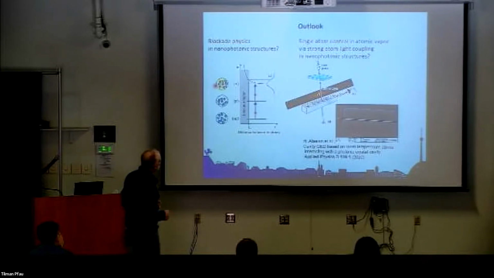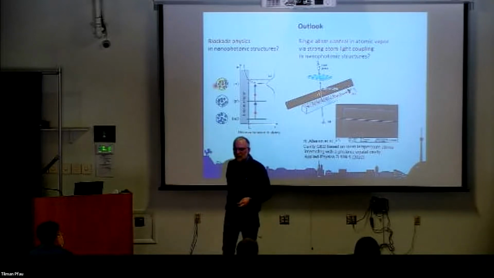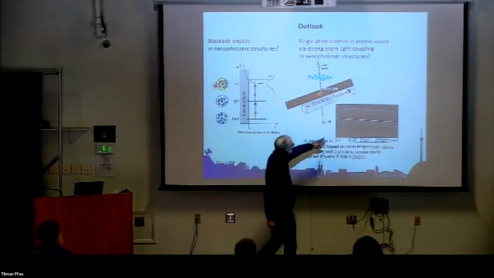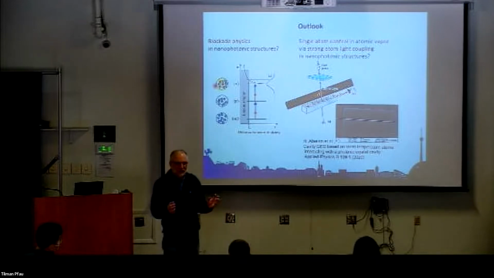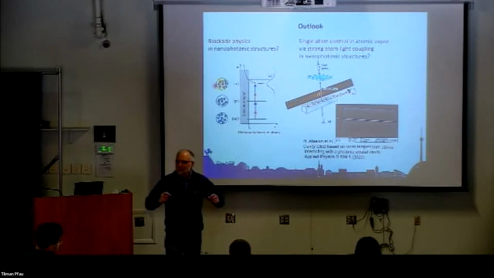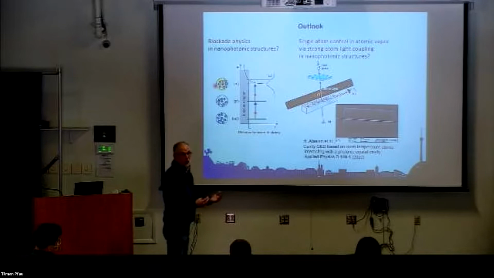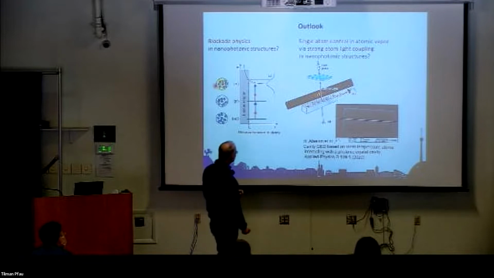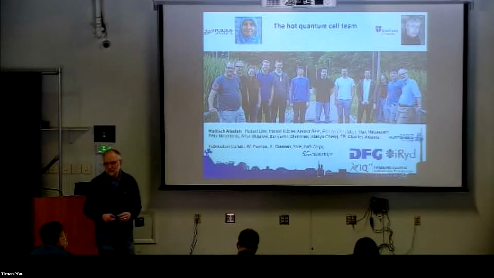And then there are other things that we are also doing. Of course, in order to enhance that per-photon effect, you want to work with cavities, not just waveguides, with resonance structures. So, for example, it's hard to see here, but these are photonic crystal waveguides where you are building a cavity around a certain position, and then the electric field enhancement per photon is even much larger. So this is another front where we can improve the situation by increasing this per-photon effect.